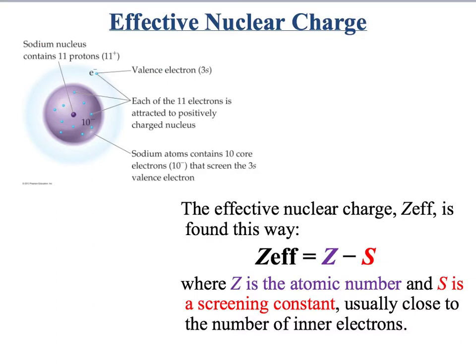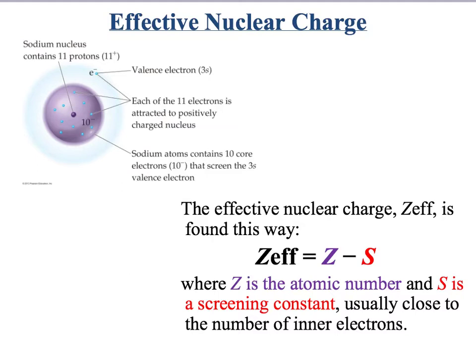So when we talk about the effective nuclear charge, we mean that it's the charge that's experienced by an electron in a many electron atom. And we can also define the effective nuclear charge with the equation, which is given here, which just says the effective nuclear charge, which is abbreviated capital Z with EFF, is equal to just the atomic number Z minus the screening constant. And the screening constant we can think of as just the core electrons, so the inner electrons.